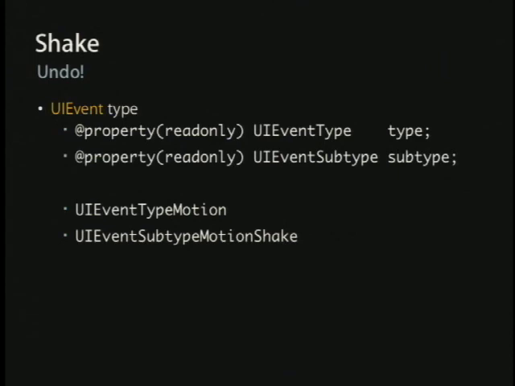So the way you get to this is, I don't have the method on here. If you open up UIResponder, there's another responder method. I think it's, God, I forget the name of it. Do you guys know off the top of your head the name of the motion event method?